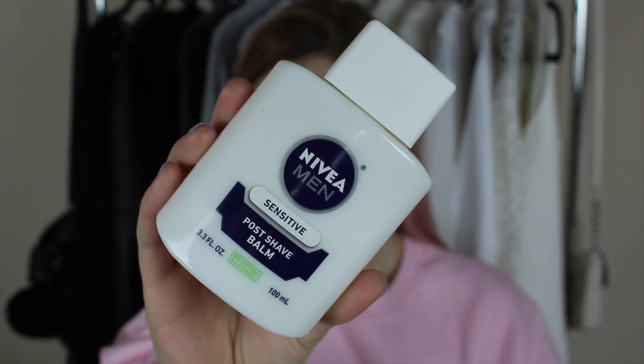I'm first going to start off with this Nivea Men Post Shave Balm, and I'm using this as a primer, and I'm just going to rub it into the skin until it turns tacky. Shout out to all the Nikki tutorial fans. This is literally what made my makeup stay on all night.